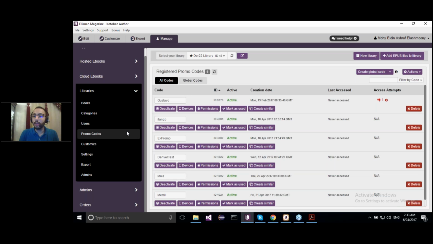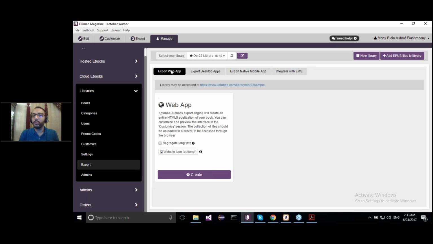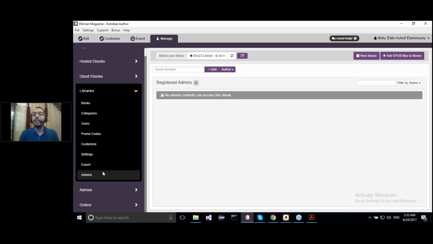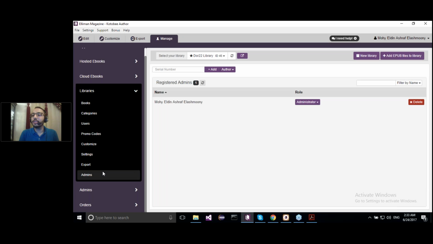As I mentioned, for the libraries, it's the same as the single ebook. You can export it as a web app, desktop app, native mobile, or integrate with the LMS. And the final section, you can add an unlimited number of admins to your library. They will just have to go to kotobee.com and register as free users, and you can add them by their serial number.